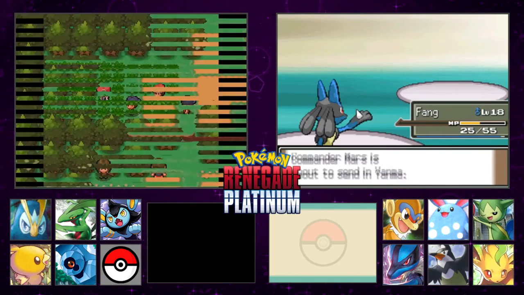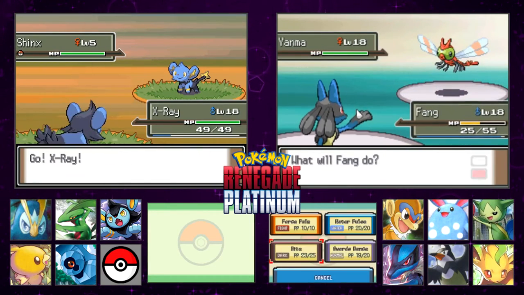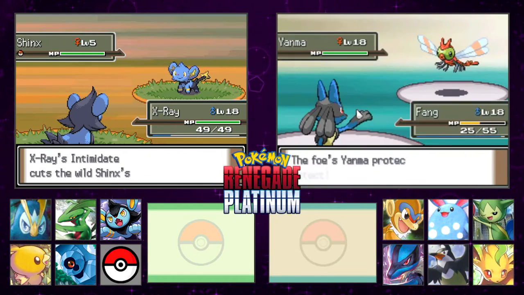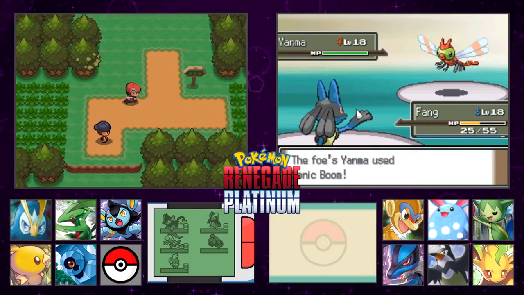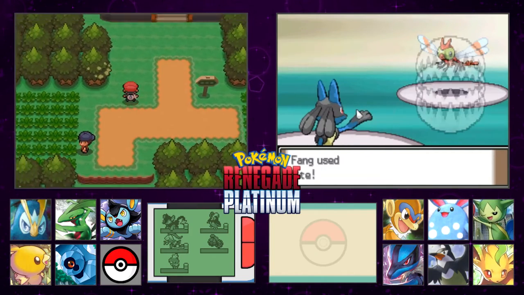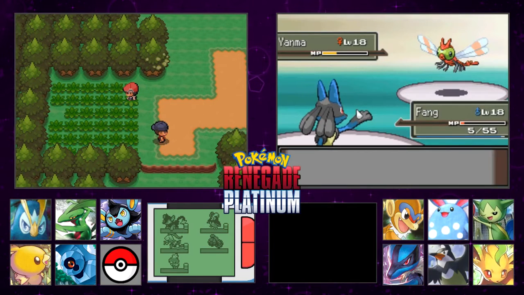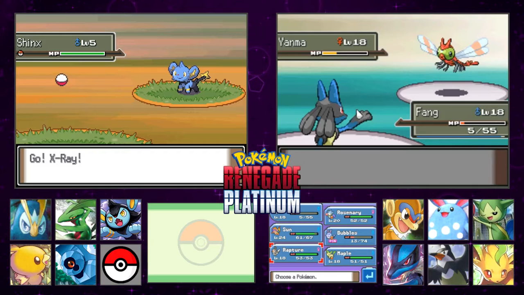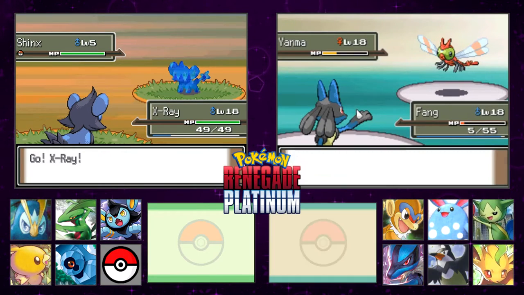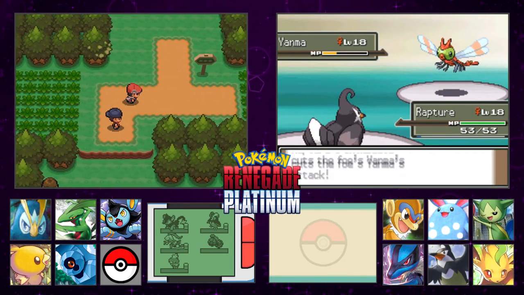There's no way I'm sweeping the Perugly. One can hope. Although, she went out to Yanma. Oh, because it has Speed Boost. And Sonic Boom. That's a set right there, man. What the heck? A Yanma? Let's go with Staravia.